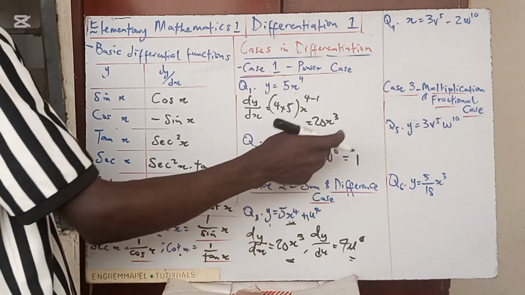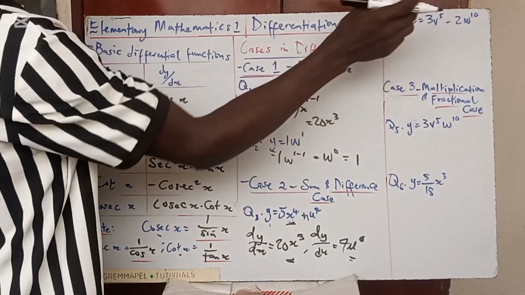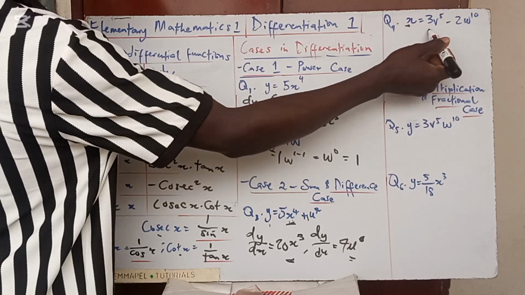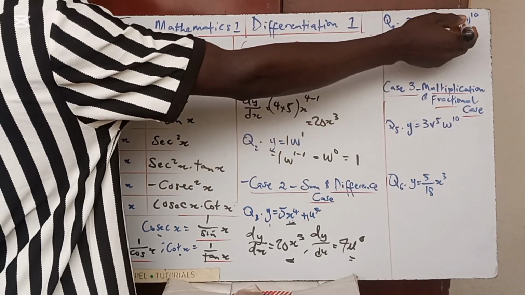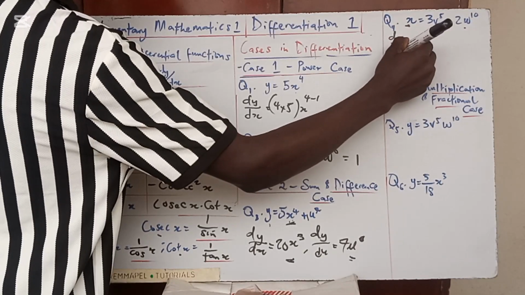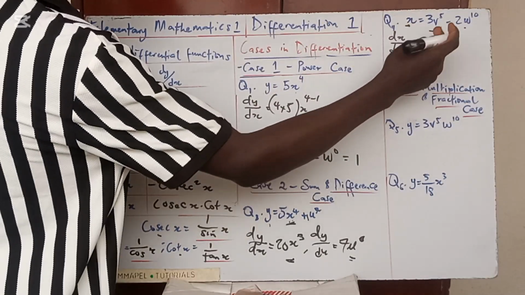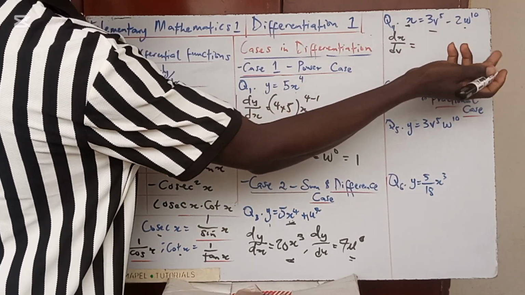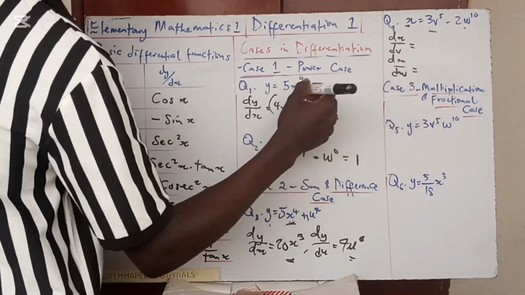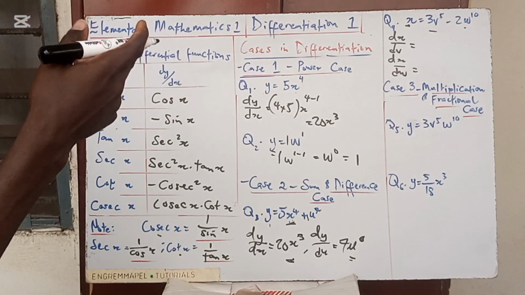Let's do one more on this case, too. So now we have this one again. Now you can see that x is with respect to v, and x is with respect to w again. So that means we can find dx/dv. We can also find dx/dw, right? So we can find dx/dv and dx/dw.